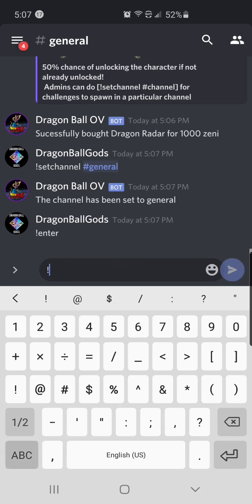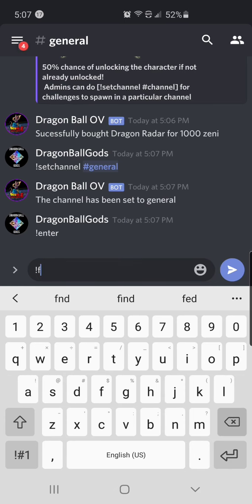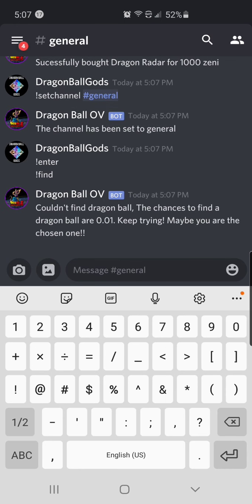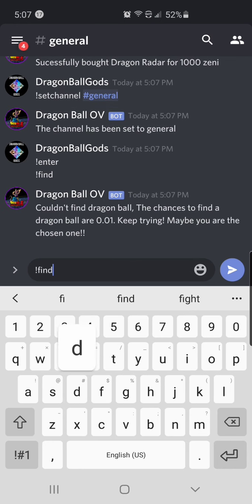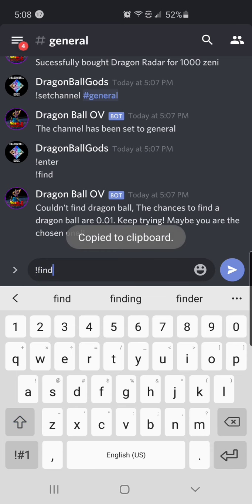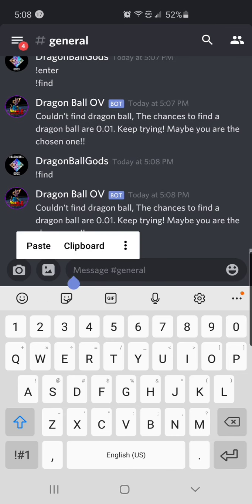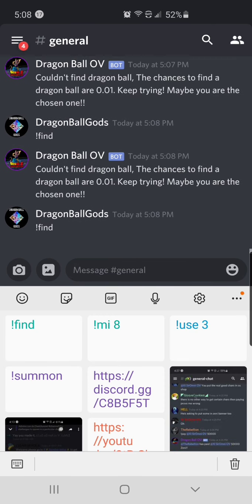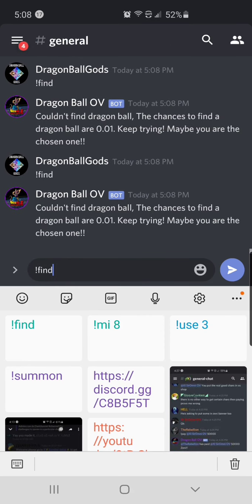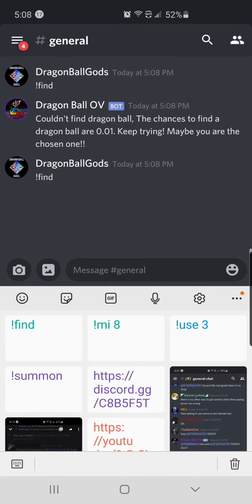So next, you're going to want to hunt for Dragon Balls. Again, it would be so annoying to keep typing find. So what you do is exclamation point find, and that'll hunt for Dragon Balls. But don't spam it too fast, because if a Dragon Ball pops up and you hit find again, you miss out on that opportunity.